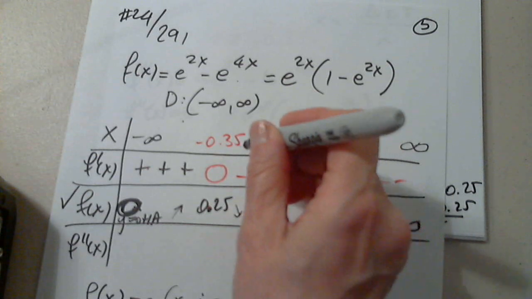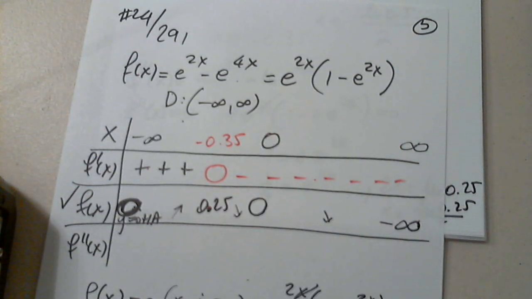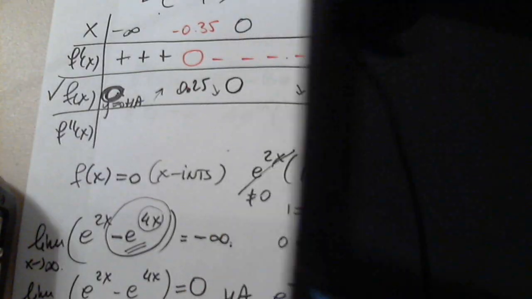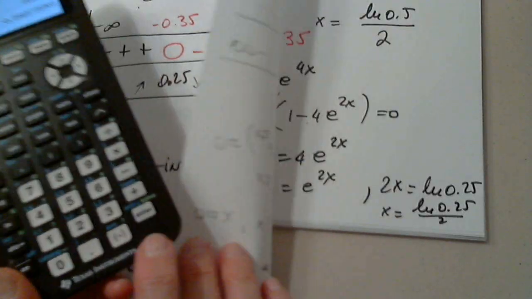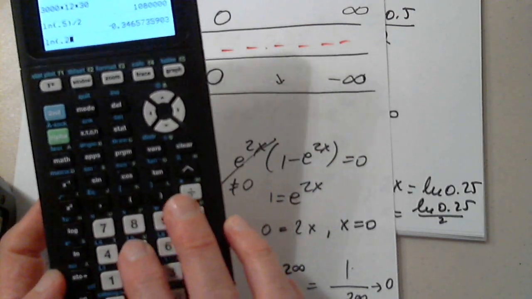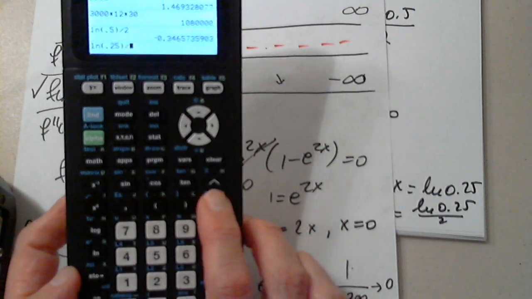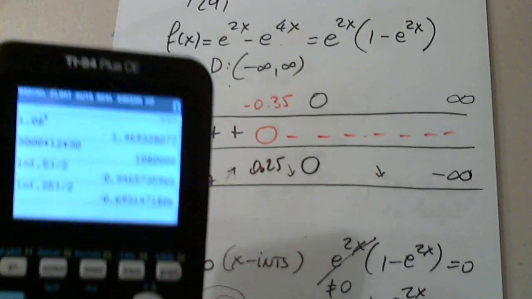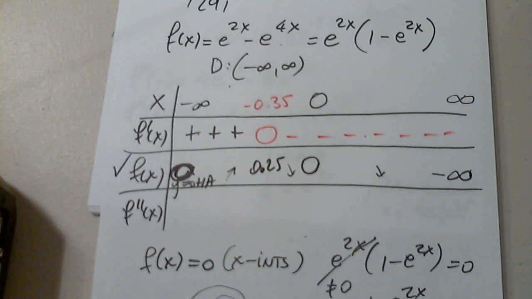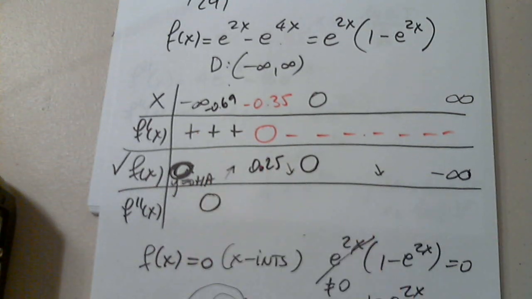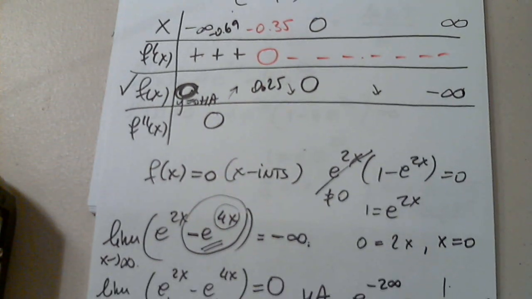And if this number is somewhere in here, then I will have to redo my table. And it may. And of course it will be. Right. Yeah. So natural log of 0.25, and I divide this by 2. Oh, excellent. Thank you so much. Negative 0.69. Yay! Good. I don't have to redo my table.